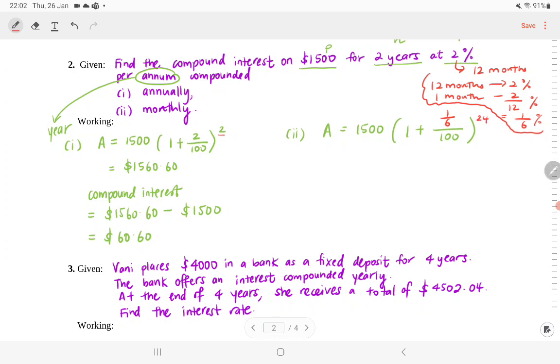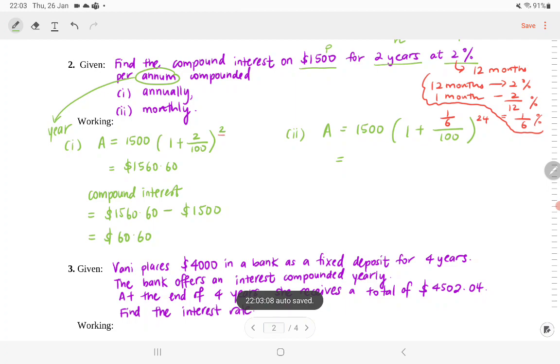You may think that, why go through the hassle? Wouldn't the answer be the same? I don't know. Let's check whether the answer is the same. Okay, so you key this into your calculator very carefully, especially the fraction over fraction. You also key it in now. Or you can use the percentage sign also, but I strongly do not recommend using the percentage sign in the calculator.